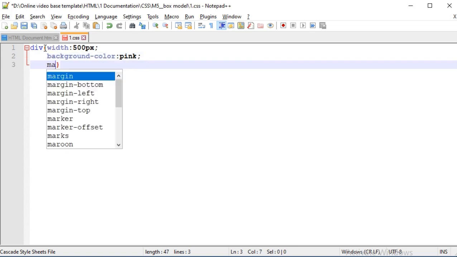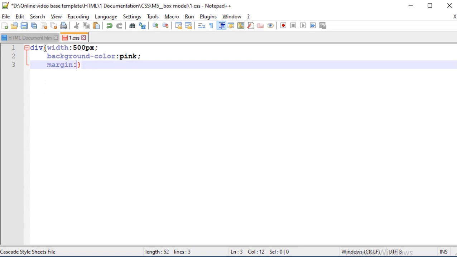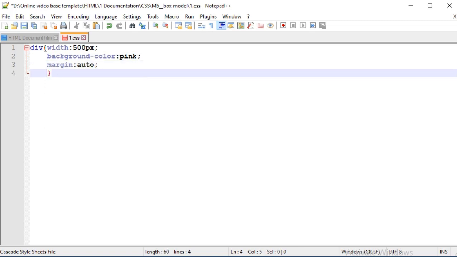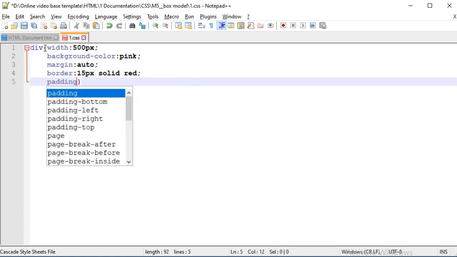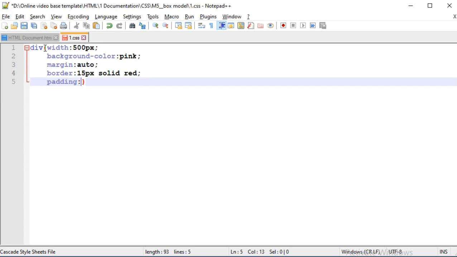The next thing I define is a margin. I'll put it to auto this time, and I'll show you what margin auto does. The border I'll define as 15 pixels. That is too much, but for the sake of example I'll use solid and red. And padding I'll define as 10 pixels. So this is the basic CSS for the div element.